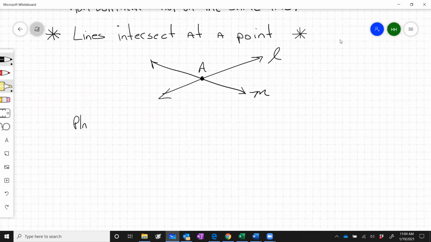Planes intersect at a line. Planes intersect at a line.